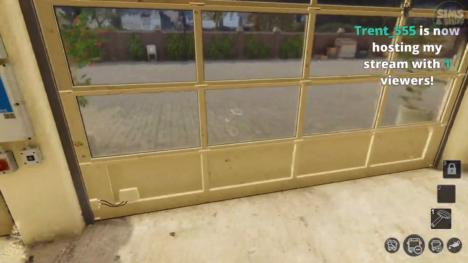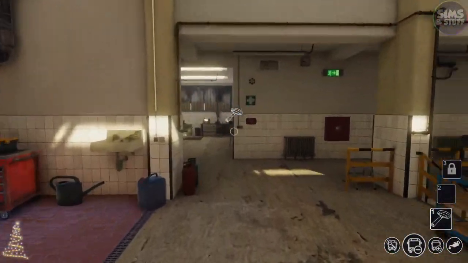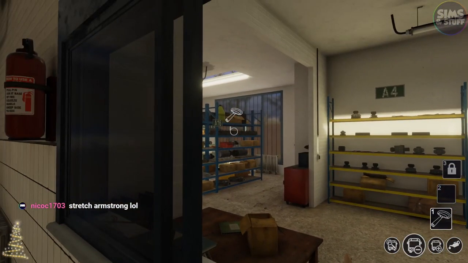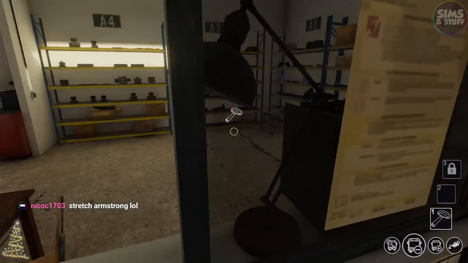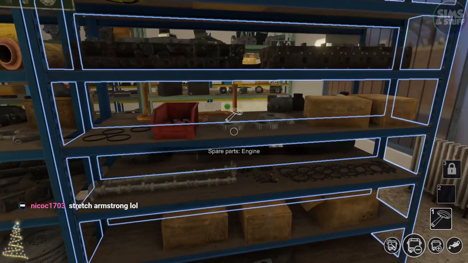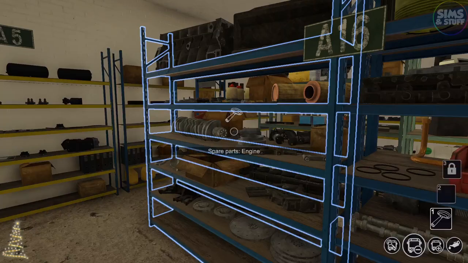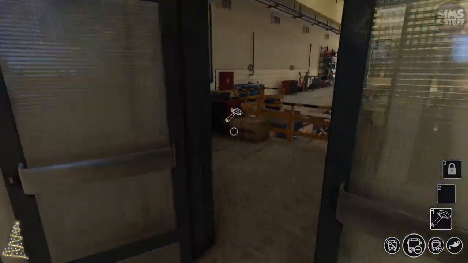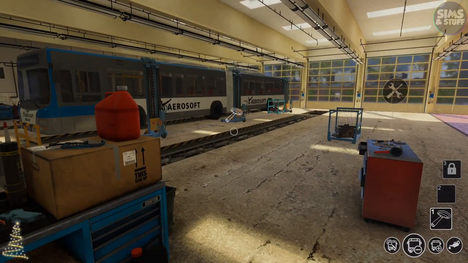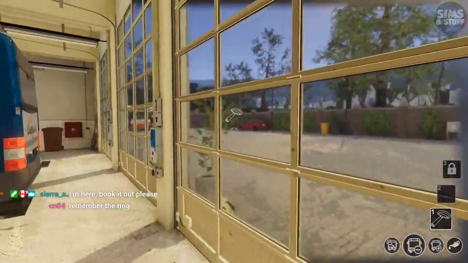Right, air filter. Okay, we've got to go and buy an air filter now. Let's see if Sam's still about. But he's on a tea break again. Probably missed him. Sam! Need an air filter, Sam! Sam! He's never here. Okay. Spare parts, engine. Oh, that looks like a filter. Air filter. That was quite easy. Sorry, Sam. I've nicked an air filter. Up there. You're here. Book it out, please. I'll book it out in a minute.